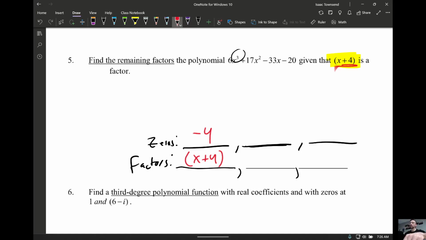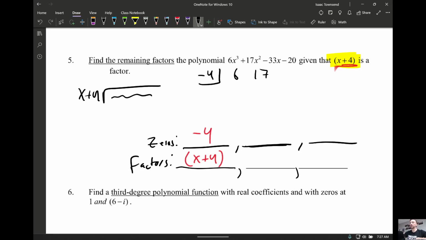And then somehow we have to use this information to help us find the other 2. Any guesses on how we do that? Good. So that's why we did polynomial division yesterday, because you either have to do long division by this or synthetic division by this. It should be the same answer, so it doesn't matter, just whichever one you're more comfortable with. I tend to go with synthetic division just because it's faster for me. But you need to know the setup and the algorithm. I'm not going to bug you too much about that.